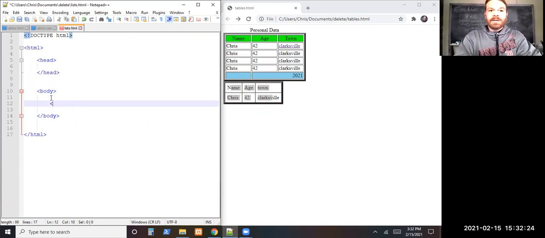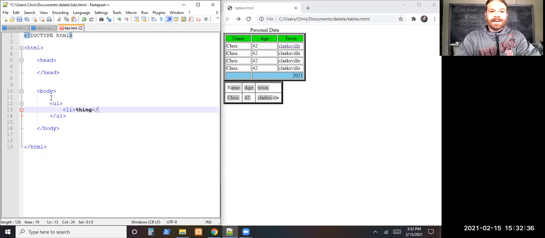So to start with, I'll do an unordered list. We've seen these before, right? Then we can put in some list items. I'm just making up some words here. I'll put like thing and stuff. Junk.